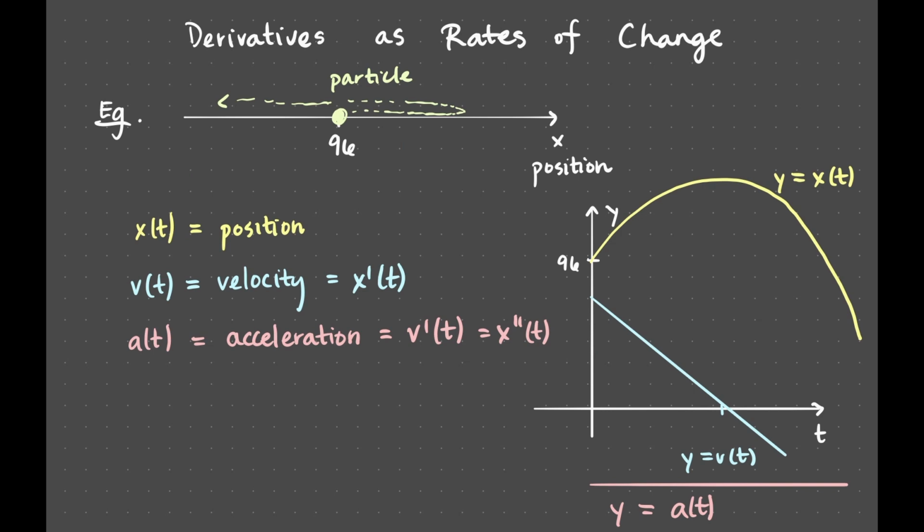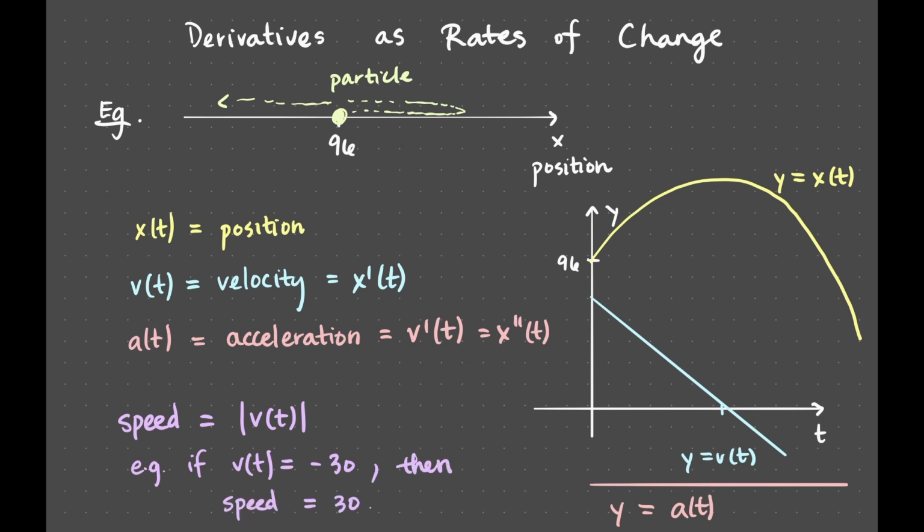However, it's sometimes convenient to forget these signs and just talk about magnitudes. In fact, it's common just to talk about the speed of the object, which is, by definition, the magnitude or absolute value of velocity. For example, even though it's possible for the particle to have a velocity of minus 30 miles per hour relative to the forward direction of travel, such a velocity would determine a speed of just 30 miles per hour.